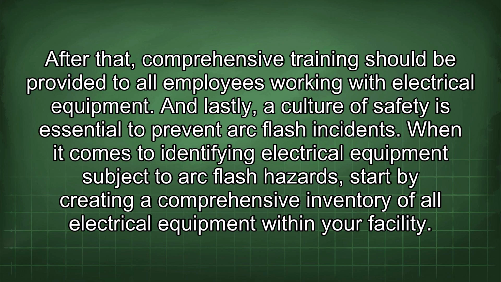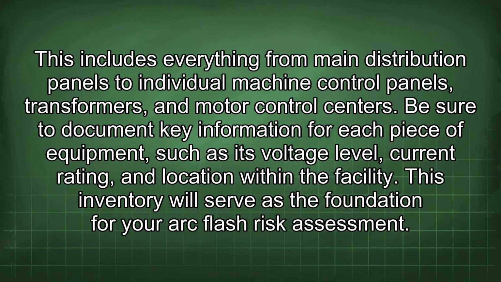When it comes to identifying electrical equipment subject to arc flash hazards, start by creating a comprehensive inventory of all electrical equipment within your facility. This includes everything from main distribution panels to individual machine control panels, transformers, and motor control centers. Be sure to document key information for each piece of equipment, such as its voltage level, current rating, and location within the facility. This inventory will serve as the foundation for your arc flash risk assessment.